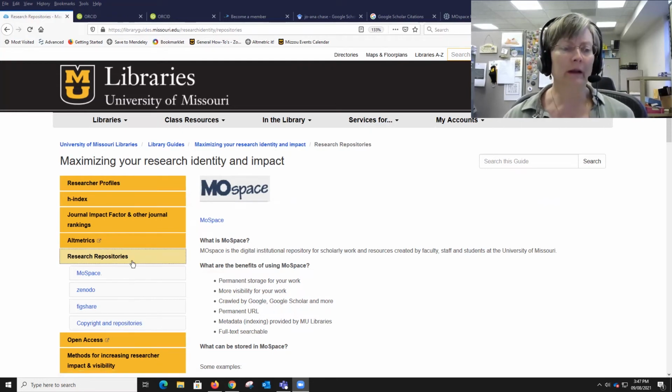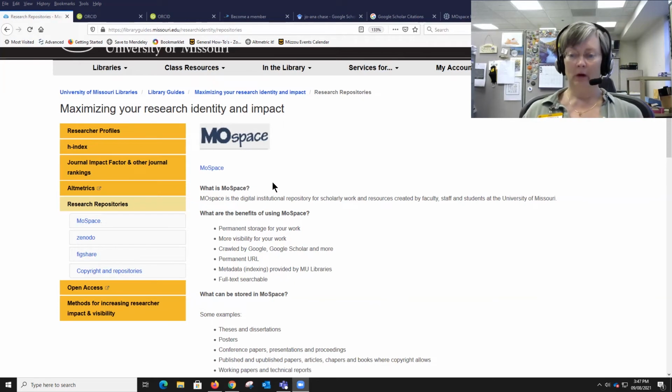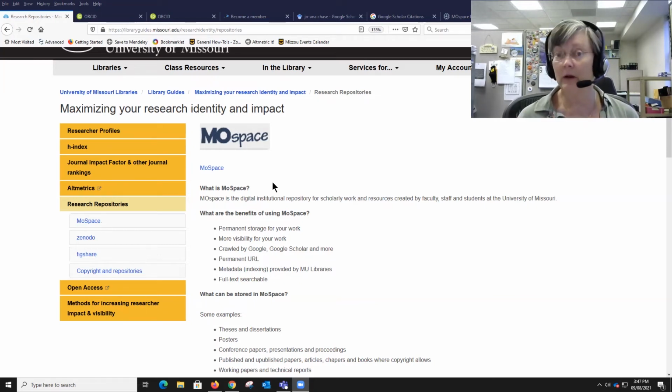And we have on the guide 3 of them listed. The first one is MOspace, which is through the University of Missouri. Now, I want to make a caveat, depending on your funding, you may be tied to a particular repository. So for NIH, you might be tied to PubMed Central, for example.